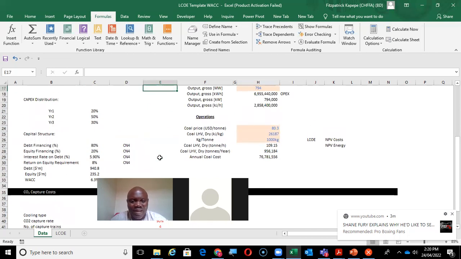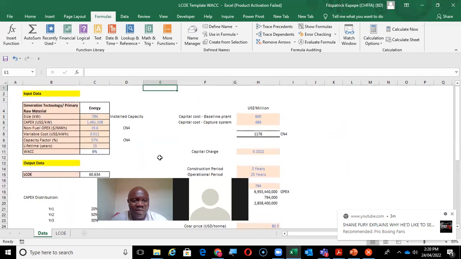So coming back to the capex here, which shows 1 million per kilowatt. Is it normal? Yes, it is actually normal, because for small hydros per megawatt, we spend about $1 million. Then on solar, we spend about $800,000 to $1 million. On coal, I don't know, but I think it's also within those ranges.